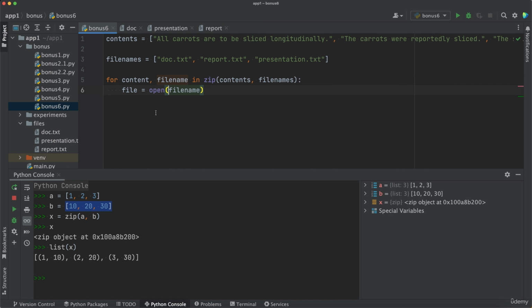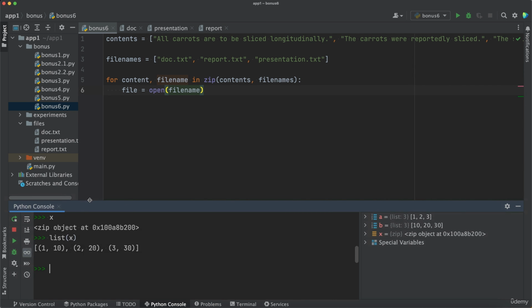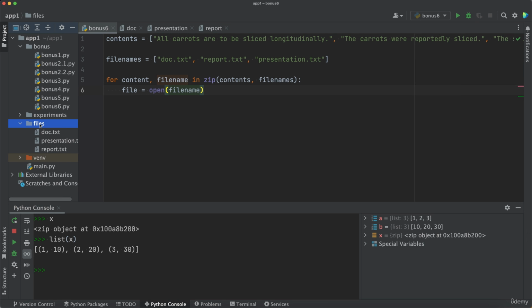But in my case, the files are going to be inside files. Therefore, I want to construct a string using an f string. So it's going to be files slash, and then file name is the variable, and then close the f string.